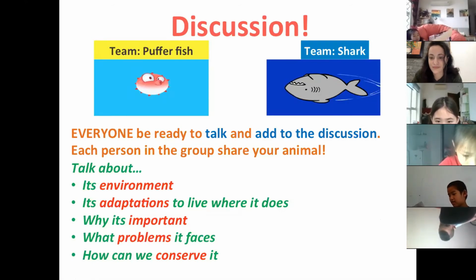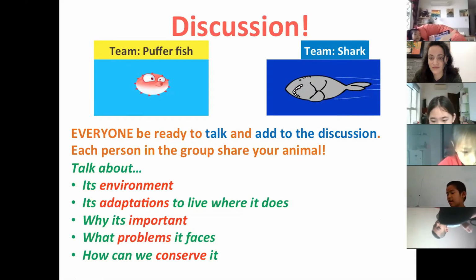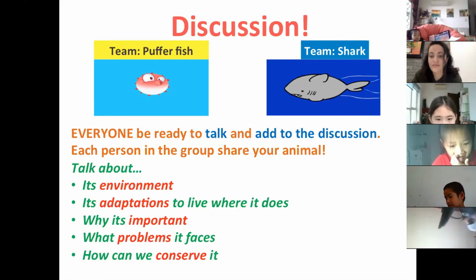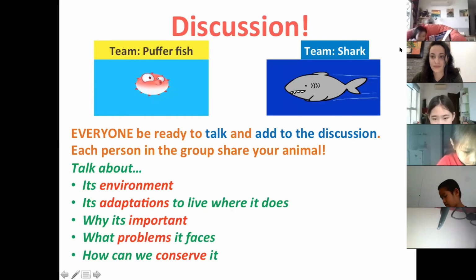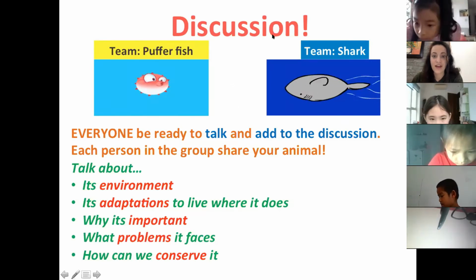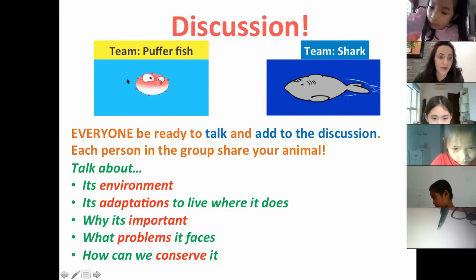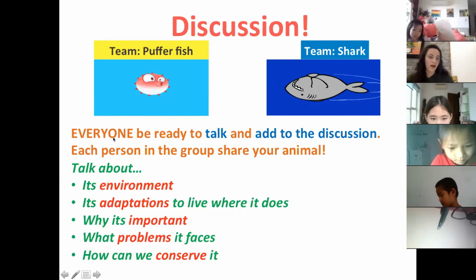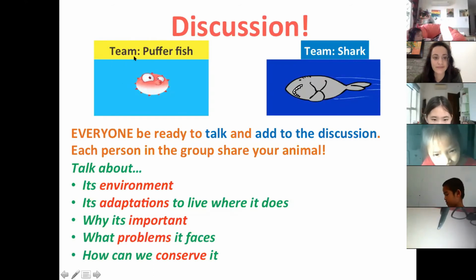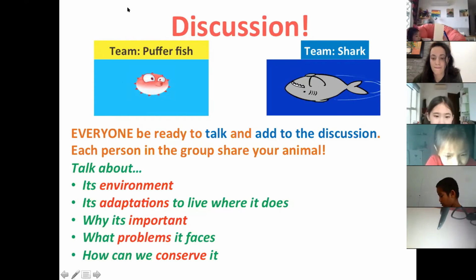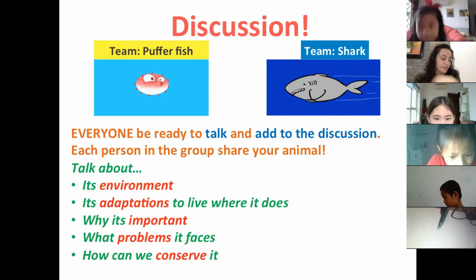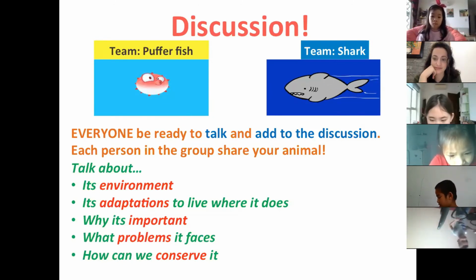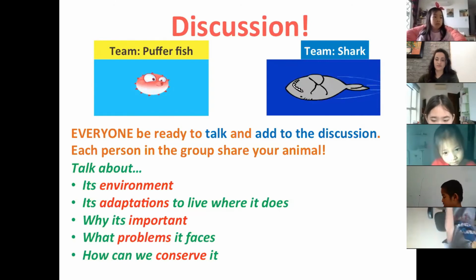Sea turtle is important. Its eggs are very good for animals. Have food on its shell. It can control its number of prey. Very good, that's right. It can control its number of prey. We didn't mention that one before. The sea turtle is affected by global warming. Plastic bags, poachers, and predators. Poachers take sea turtles' eggs to make soup.